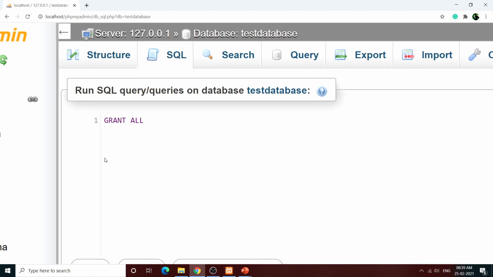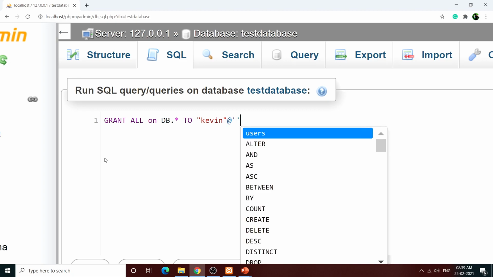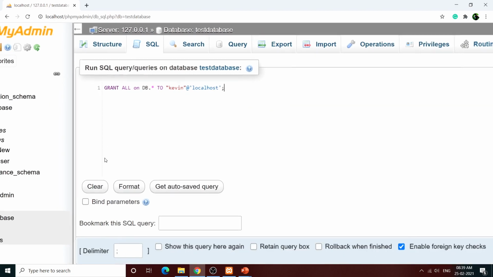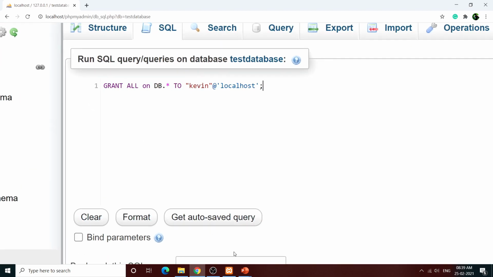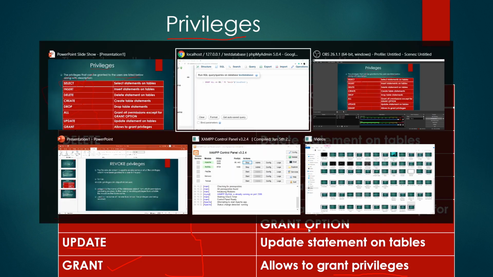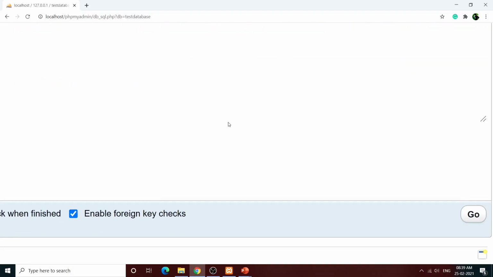I'm just saying grant all on db dot star to Kevin at the rate localhost. That means I'm granting all the privileges except for the grant privilege. It will grant all permissions except for the grant option. So I'll just say go.